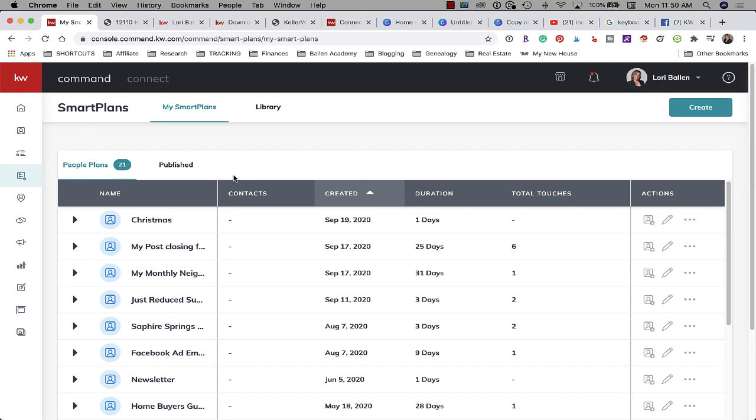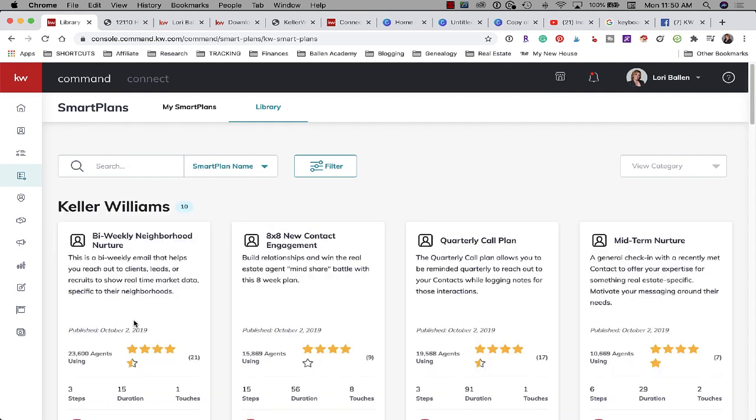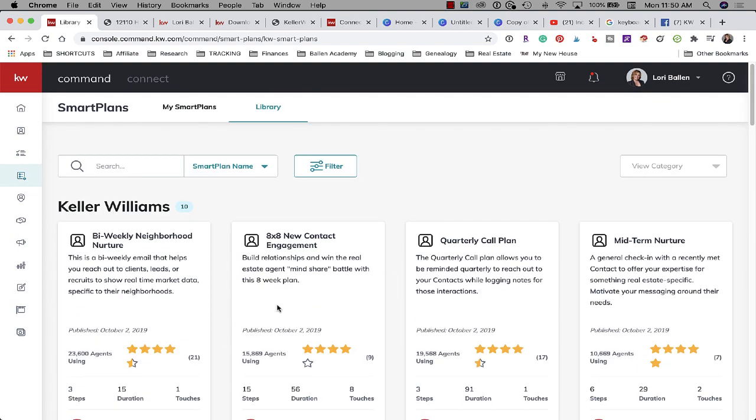Okay. There are a ton of smart plans. You can pick up shared smart plans from the shared library if you want to go in and edit all your signatures and everything. You can buy a smart plan suite from my brothers who put that all together for you. You can use the KWRI smart plans. They're all over here in the library. So you can play with all these top rated shared smart plans. They share who's using them, all of that good stuff. Okay, you can play with that.